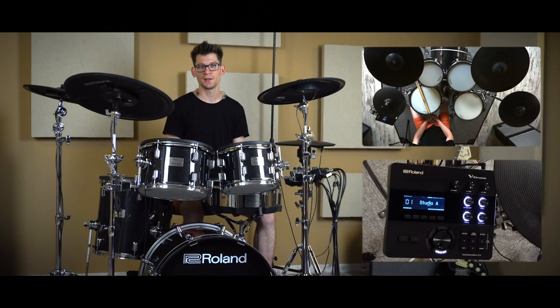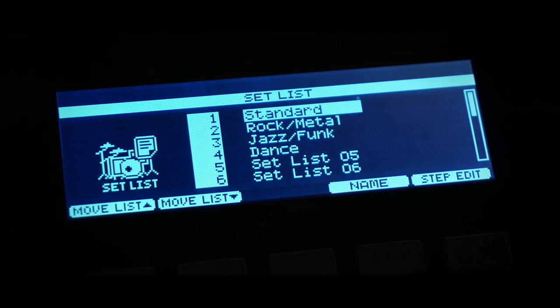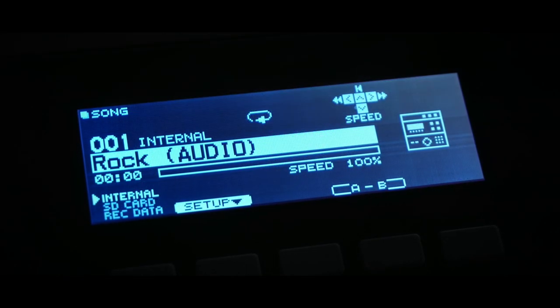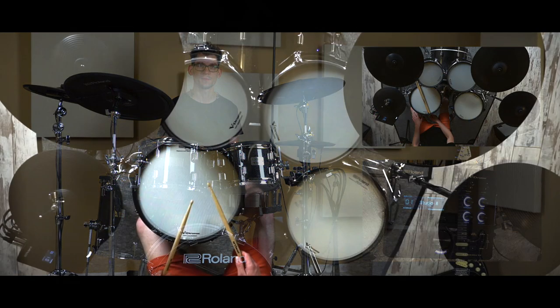The TD27 is a new, very powerful and easy to use drum module. It has great built-in sounds and you can import your own samples from an SD card. Now let me show you a few of the preset kits.